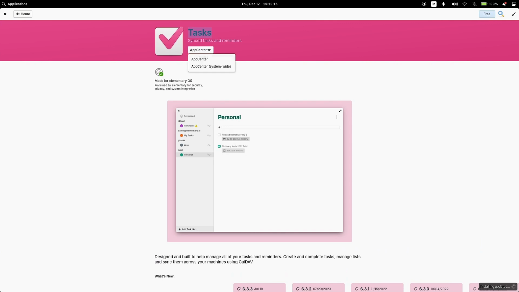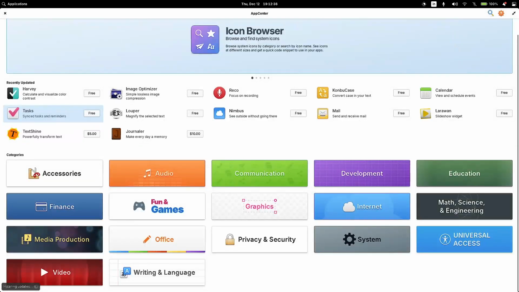There is some issue because it should show Flathub, but now it is only showing us app center. When I installed elementary OS and the first login was done, it was showing Flathub here. Now it is showing app center. Anyway, maybe some update has changed this, but this is all Flatpak only. So any application you install from the app center will by default be a Flatpak application that is getting downloaded from the Flathub server. So there is a link between Flathub and this. You can see here a lot of collection of different applications is there.